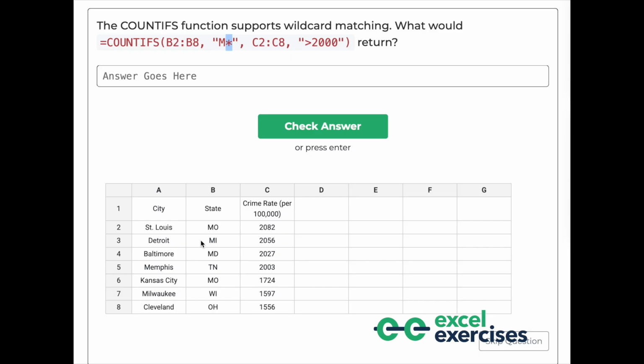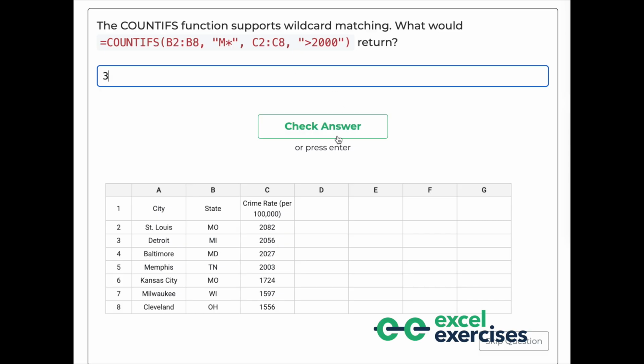There's 1, 2, 3, 4 rows where column B starts with M. But of those, there's 1, 2, 3, only 3 where column B starts with M and column C is greater than 2,000. So there's only 3 rows where both those conditions are true.